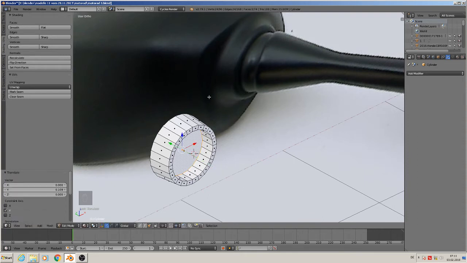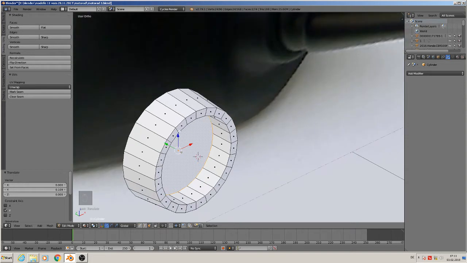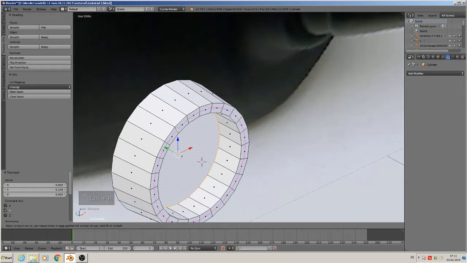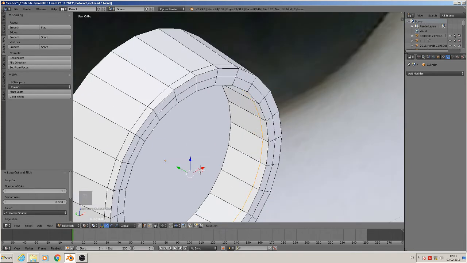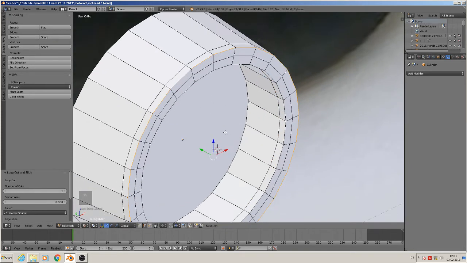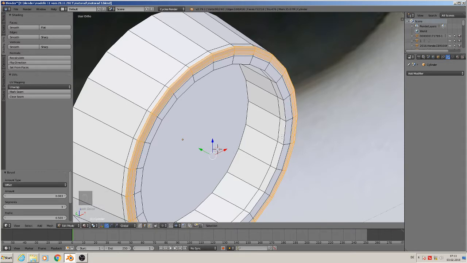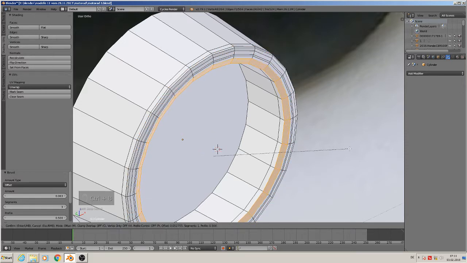Then you see that it's rounded, so we need to round up this too. So make here a middle loop in, then we get here another loop on the top as the range for the bevel. The same, Control R, make a loop and bring it in there. And now we can select this loop, Control B, move the mouse, roll the middle mouse button, and then the same with the inner circle there, Control B, move the mouse, roll the middle mouse button.